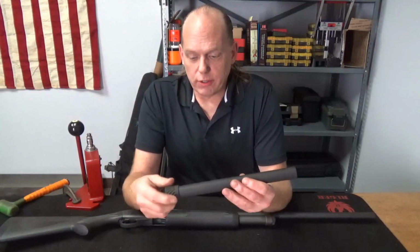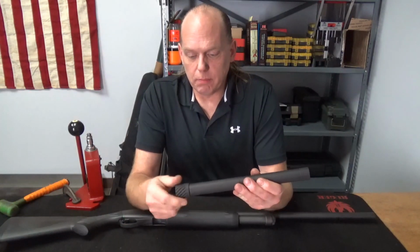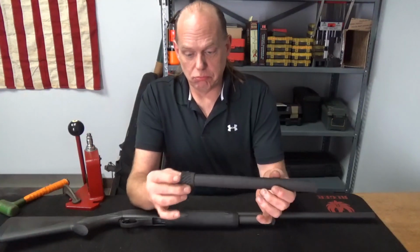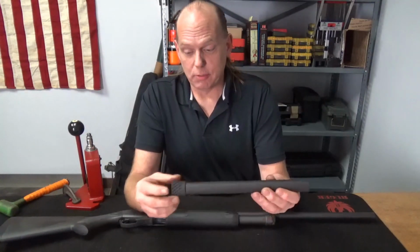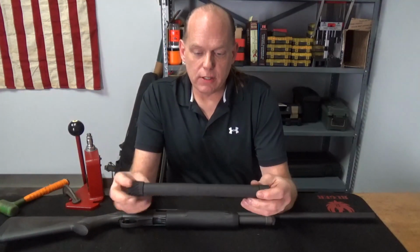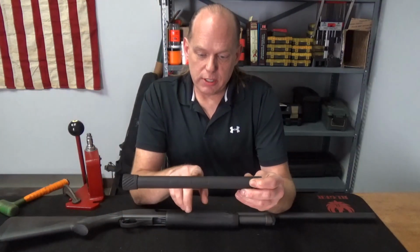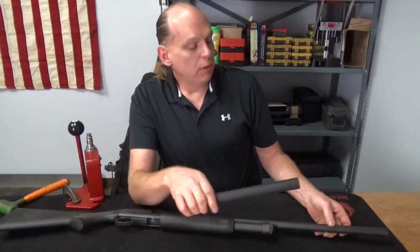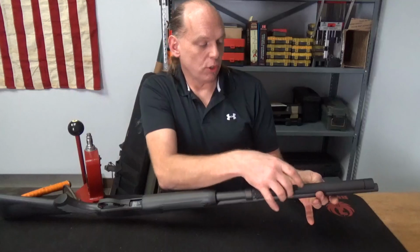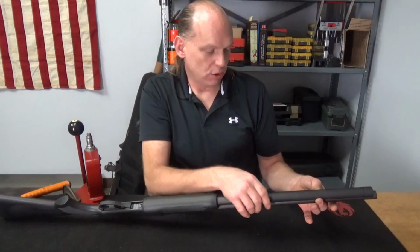The extension is constructed of 3 pieces. You've got your barrel nut, what used to be the barrel nut's the new extension tube threaded component. I don't know what they're going to call it, but it's barrel nut. And then the other end comes off. The reason for that is to offset this recessed area in case you want to do the barrel clamp to your magazine up in the forward area. So you can offset about 1 inch, it looks like.